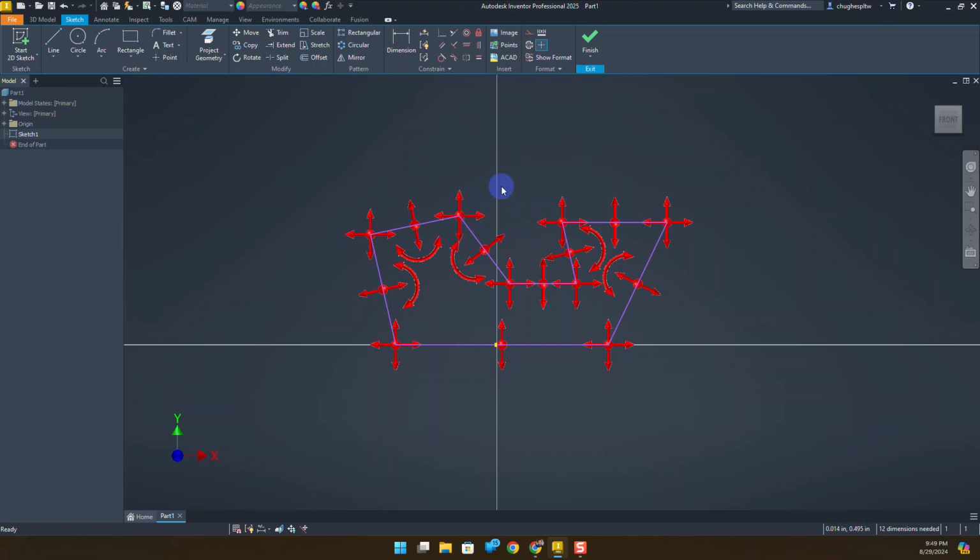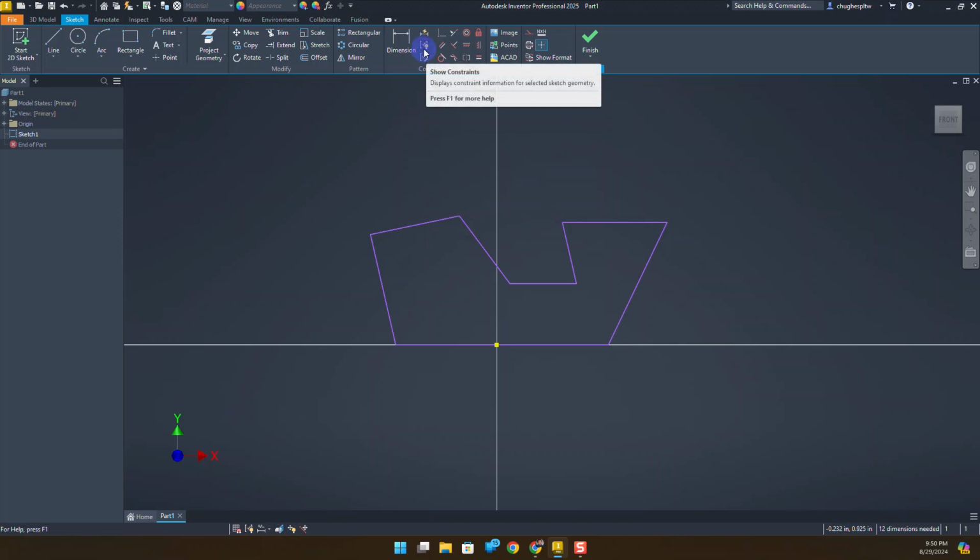It's kind of a neat little feature to help you analyze a sketch as you're looking at some of those items. So I just wanted to show you that that's one thing you can take a look at as far as your constraints. I'm going to go ahead and hide that down here. Up here you can also see you have some constraint settings. You have a button that says show constraints.